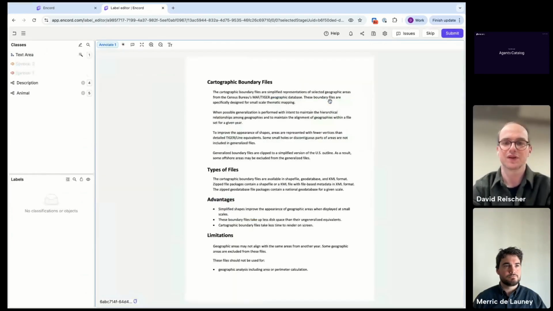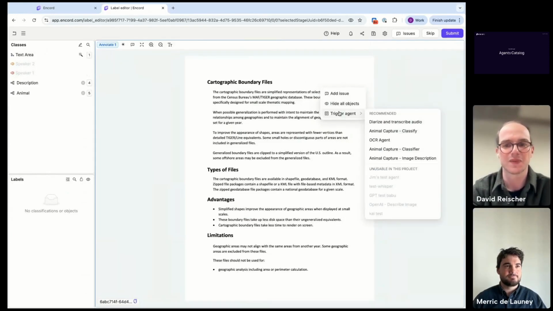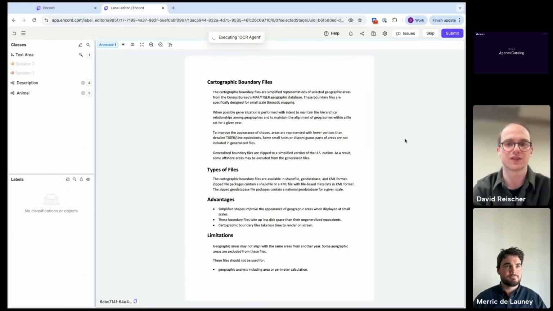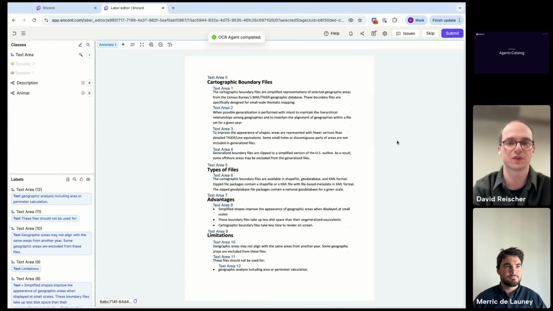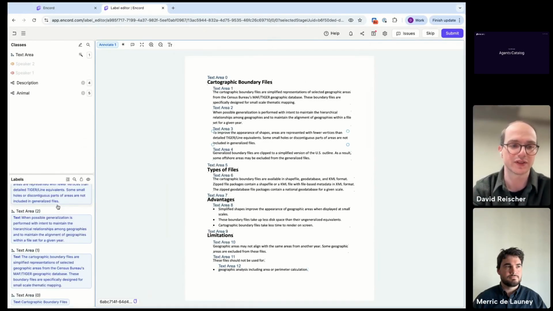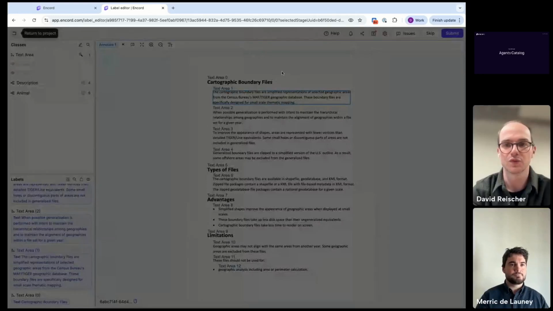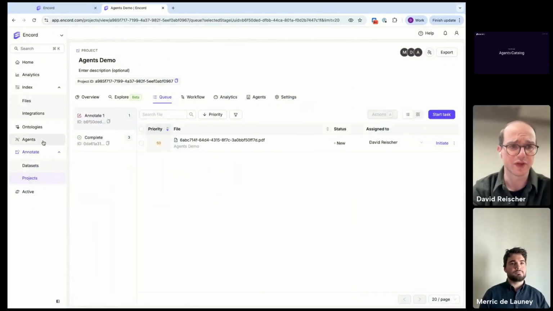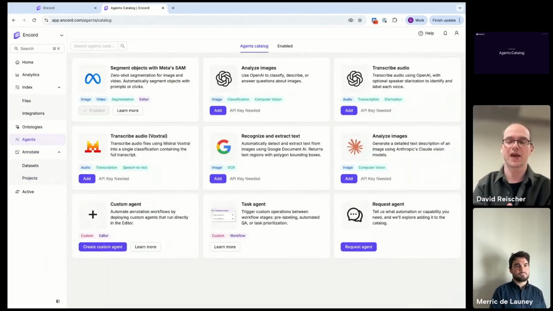The third example for a third modality that I have is a PDF document. Again, here I have prepared an OCR agent that went through the same flow with a simple form to define that agent. And after triggering the agent, we see that the output is here. And it has selected the right areas on that PDF document, and it has also populated the text within those areas as well.